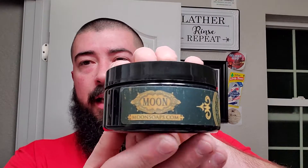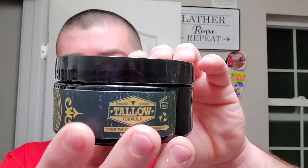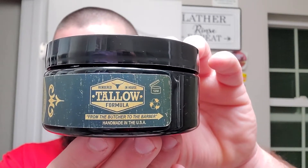Very nice stuff — that's gonna go very well with Moon Soaps Sorrento. Look at that awesome label, I love their labeling. Moon Soaps Sorrento shaving soap, from the butcher to the barber, rendered in-house. Let's get a whiff. This is a nice one, I feel like this is a crowd pleaser. It's a citrus aquatic, it's got kind of a sparkling characteristic to it, and if I didn't know any better I'd say there's a slight white floral characteristic to it.